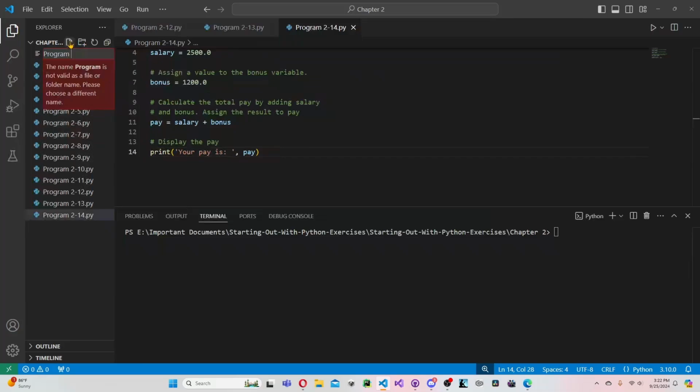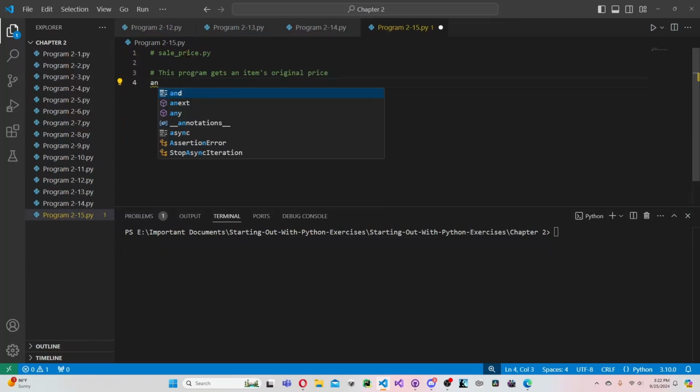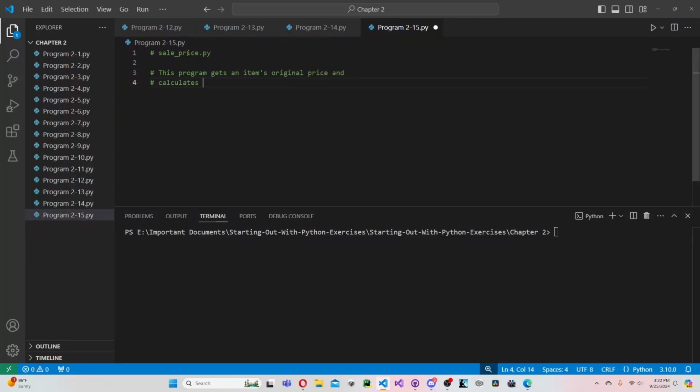Let's go, program 15.py. I love doing multiple exercises, right? It's so cool. This one's called sale price.py. Okay, so this program gets an item's original price and calculates its sale price with a 20% discount.